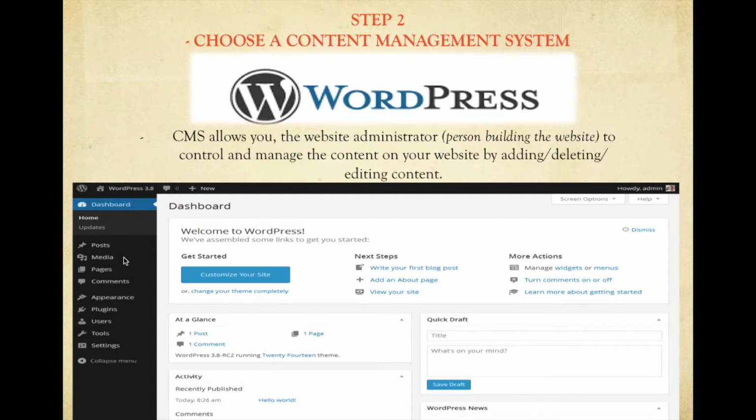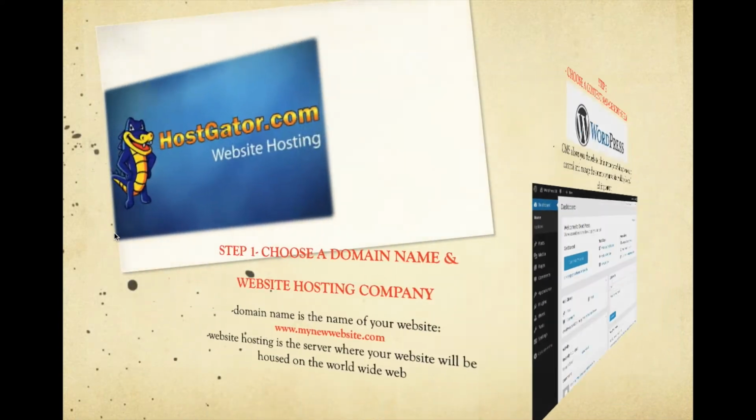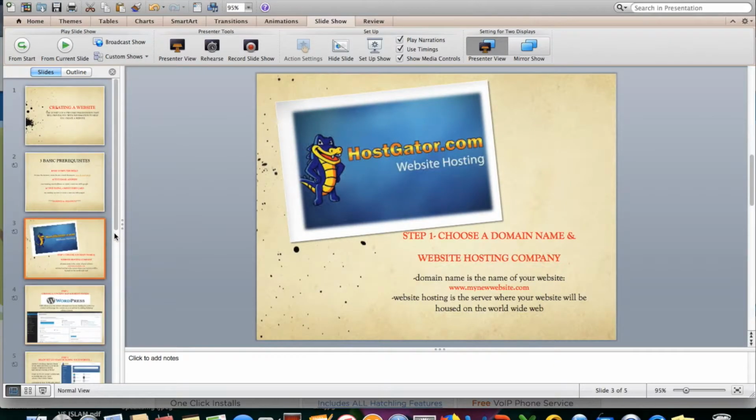I know it doesn't really look like a website from what you're seeing, but this is the back end of the actual website. Again, in part 2 of this presentation, we'll go more in depth with this. I just wanted to give you an overview of how WordPress looks on the back end. Okay, so let's go back to HostGator. We're going to go back to the website.